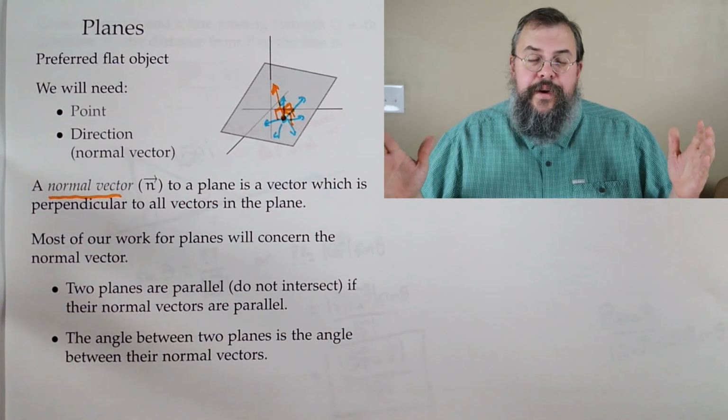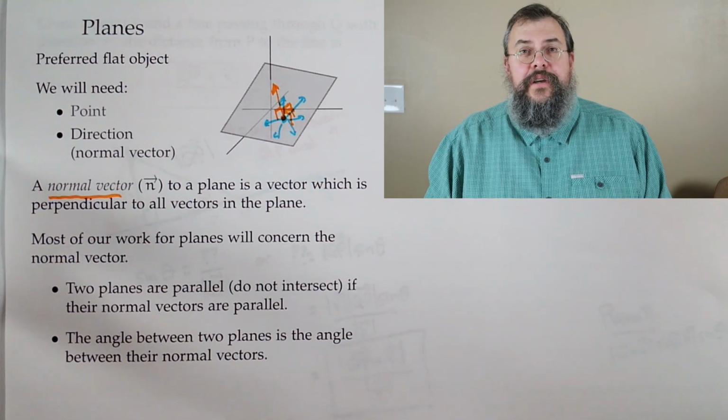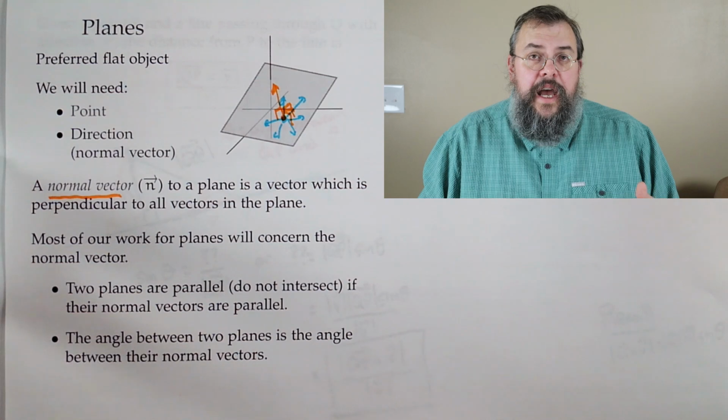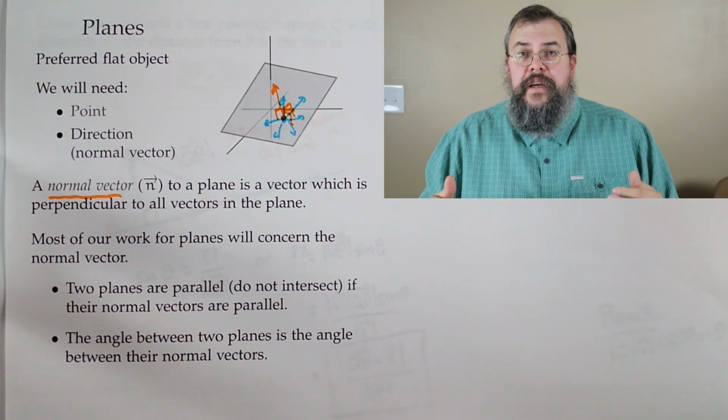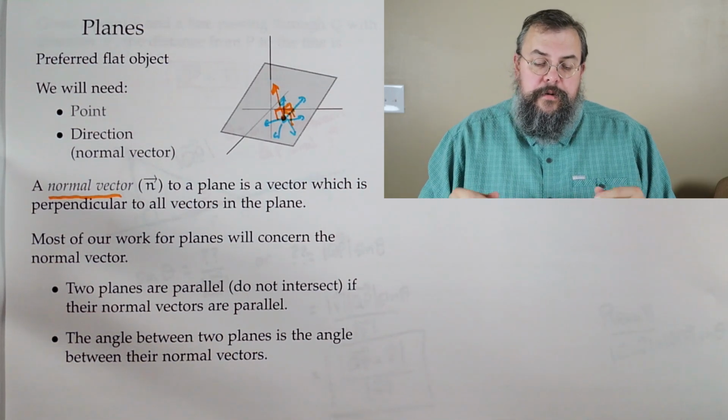So in some sense, when we're focusing on the plane, it's the normal vector where we want to put our energy. We're going to spend the most amount of time figuring out what is our normal vector. And when we want to answer questions about the plane, it's the normal vector which is usually going to give us the answers that we need. So keep that in mind.